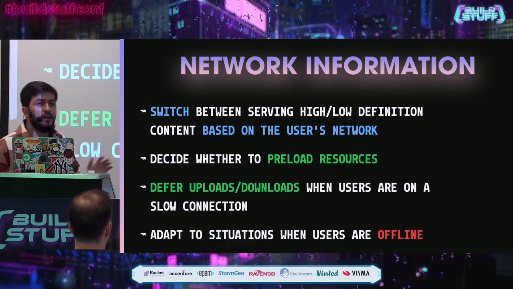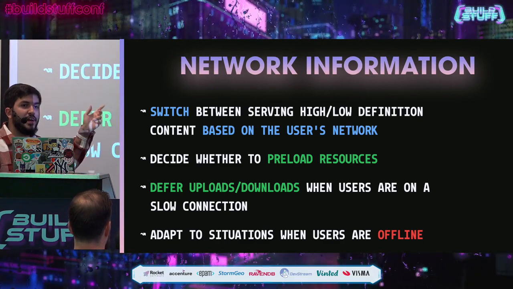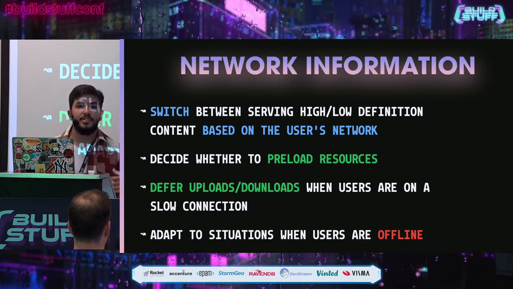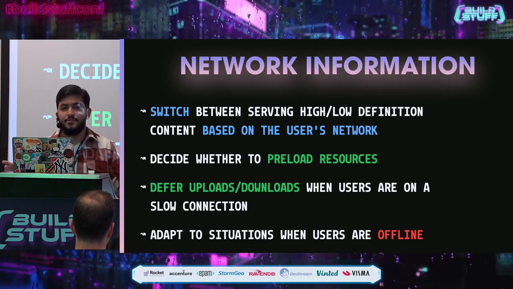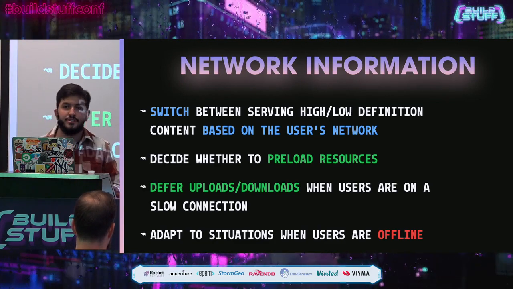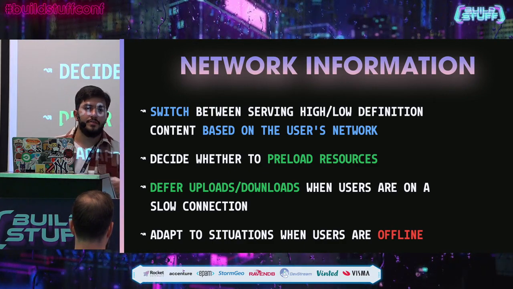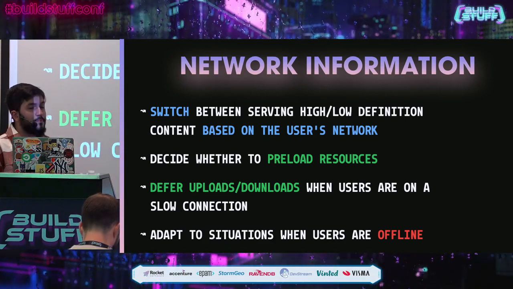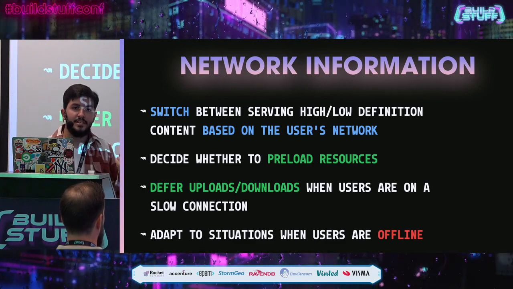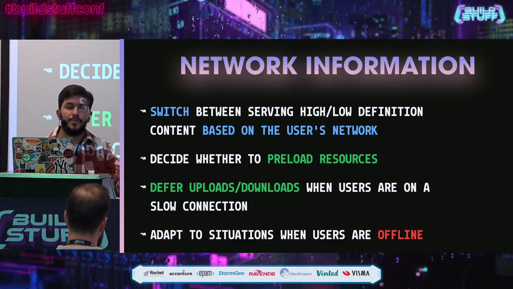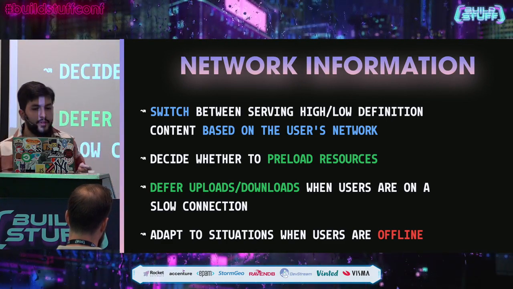And there's literally a dozen of scenarios that it brings to you. My favorite one is when you can switch the kind of content you're gonna serve based on that. So for example, let's say you have a video in your app, and the users got 3G or a bad 2G connection. Then you can detect that and only render the thumbnail of the video instead of the full video. That's one optimization. Let's say you are preloading things, maybe when the browser is idle. So let's say, okay, the tab is idle, so I can start preloading things. But no, the user got 2G and they might be running out of data. So no, I won't preload.